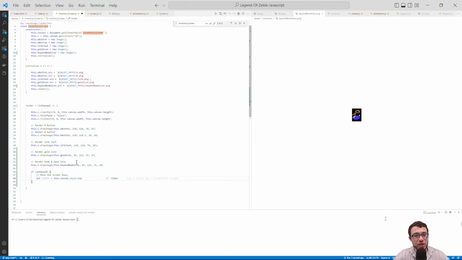But to do this, we actually need to have it as a number. We can't increment a string. So what we want to do is take top and slice the string, starting from the beginning. Since we know that px will always be the last two characters of the string, we can just slice off the last two letters. So let's do this: canvas style top dot length, and we'll subtract 2. So from the very back, we'll be subtracting, and this is going to turn into that.